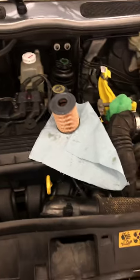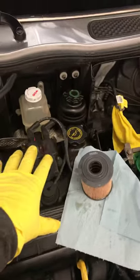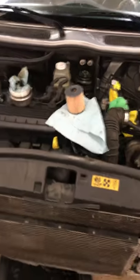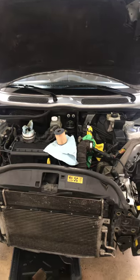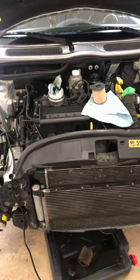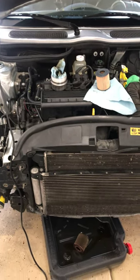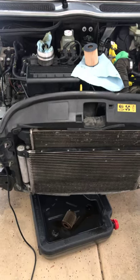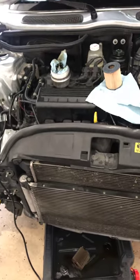I watched a video where a guy did this without any trouble — took off the oil filter, replaced it, lubricated it, and did the oil. No big deal. This one's an old, neglected R50, so it needs lots of love. You can see it's in various states of disrepair at the moment, but I'll have it all buttoned up today. Five quarts of 0W30, a new oil filter, and some elbow grease, and you'll have it all done. I hope you do-it-yourselfers at home are having good luck, and I hope this helps.